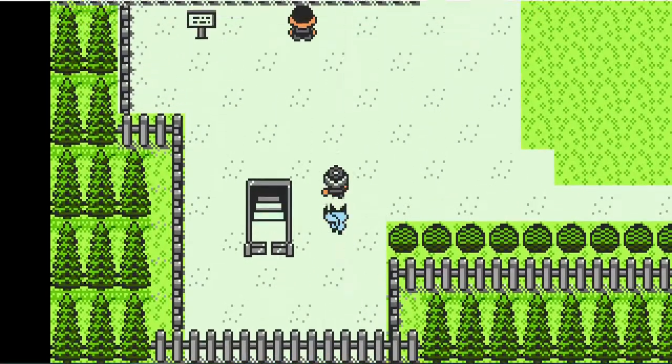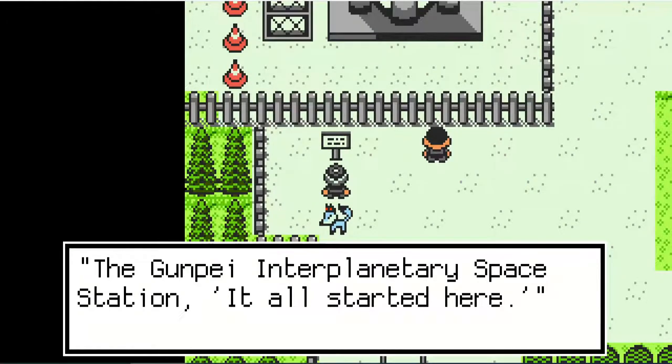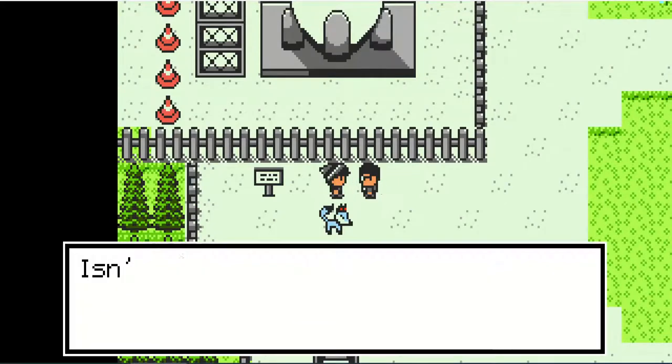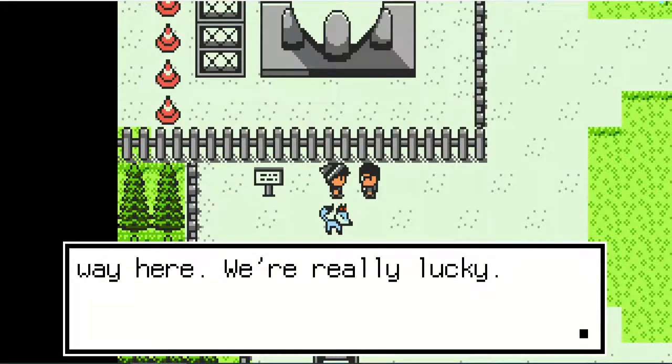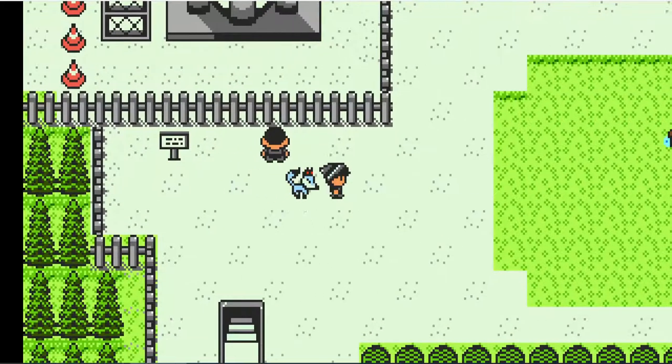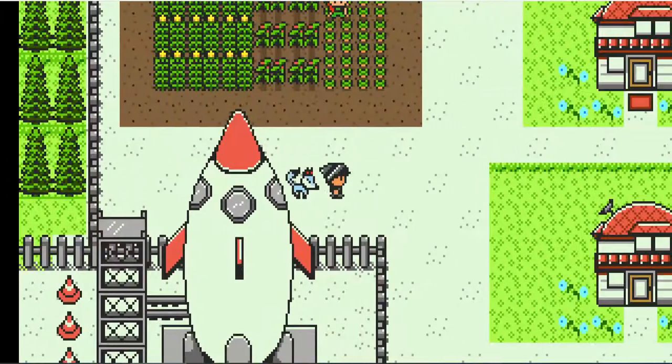Aztec Subway. The Gunpei Interplanetary Space Station. It all started here. It looks like rocket. Isn't it amazing? We all came here on rockets, but this little guy was the first one to make it here, all the way here. We're really lucky. Yep. Nice little rocket.